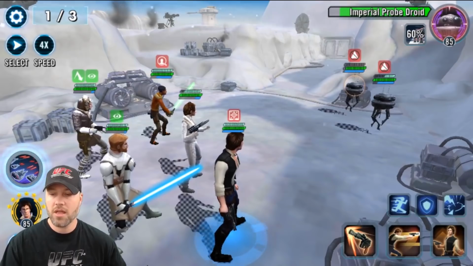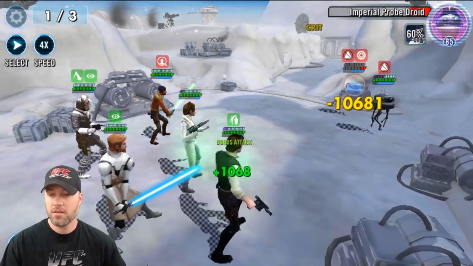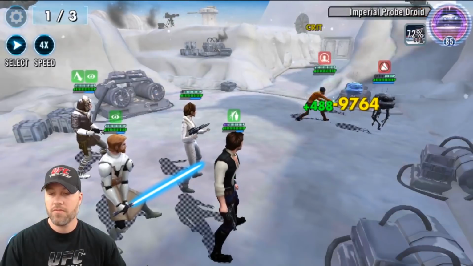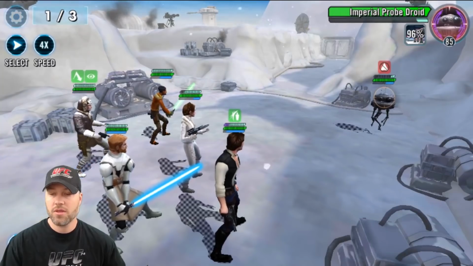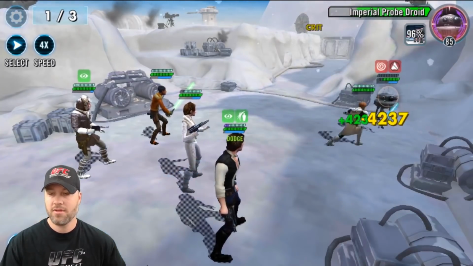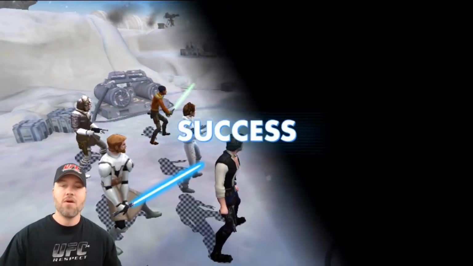And we're going to go ahead and do his special and then his basic. There we go. Now we have 1 left. And her special is backup. Bow. All right, there's round 1. Pretty easy, right? Easy enough anyway.